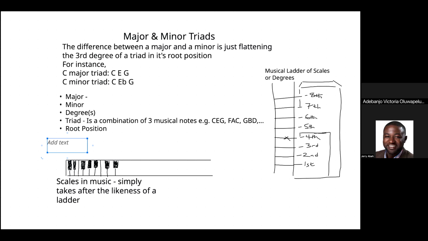All right. So we're talking about triads. Hi, sir. Please, can you hear me? Yes, I can hear you loud and clear.